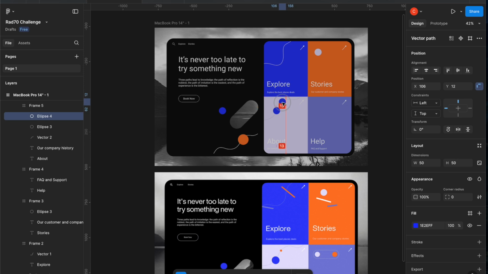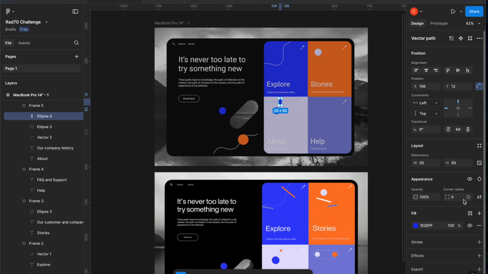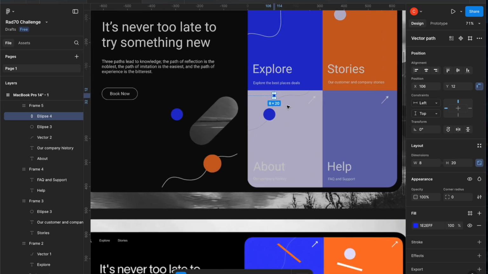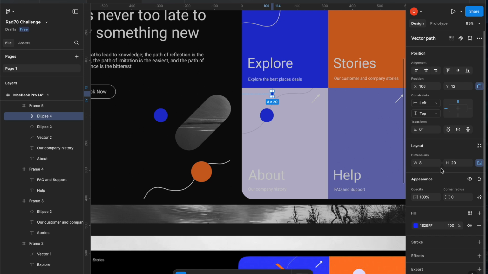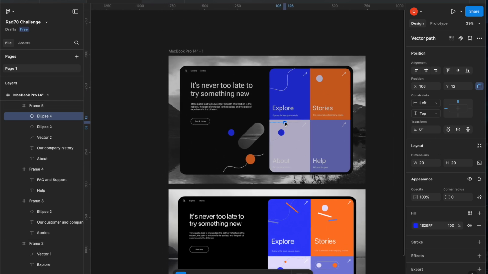I'm gonna guess maybe 20. Oh, my aspect ratio broke. Oh, you know what? Because I duplicated the wrong thing. Actually, I think 20 might be correct.